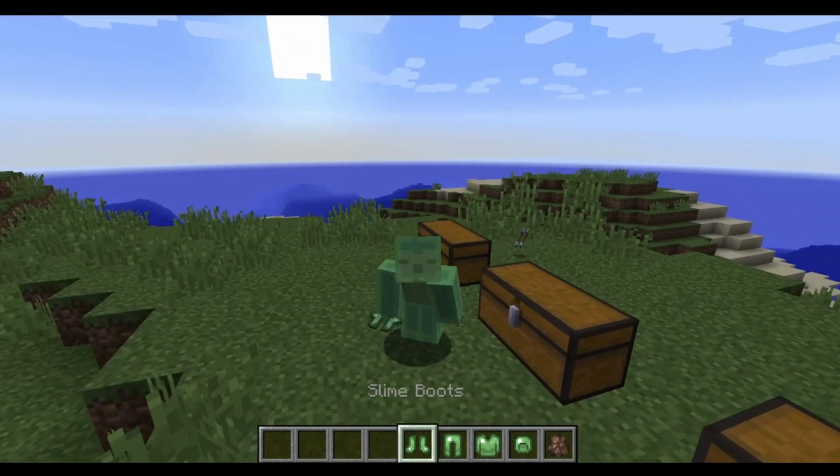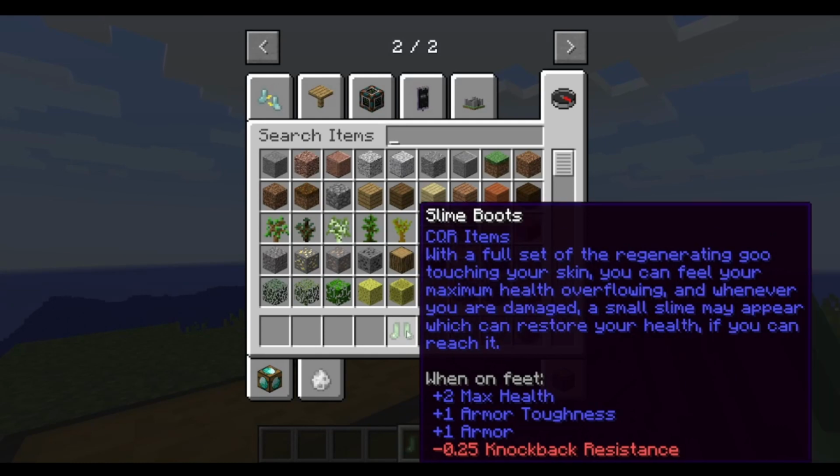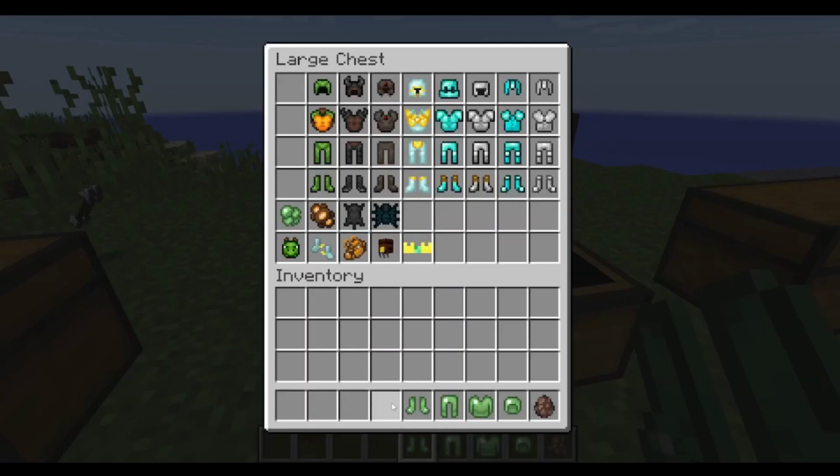And of course I look really cool, but also it will give me 2+ max health, 1+ armor toughness, and knockback resistance. And I mean that's pretty good.